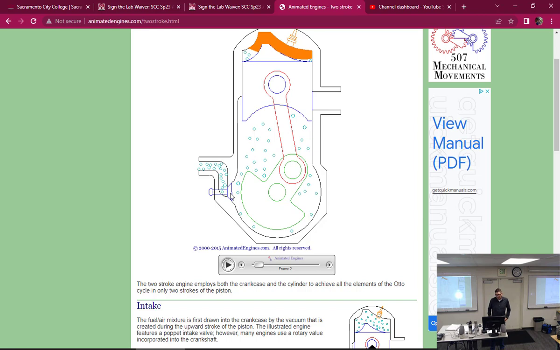All right, the thing with 2 strokes is you have to do what with the oil and fuel? Got to mix it. And the reason why is because in a 4-stroke, everything down here below the piston is pressure oiled. We got an oil pump that has oil squirt holes and it comes through the crankshaft. We're going to talk a lot about that later. It force feeds oil through all of these little passages. We don't have that here. So what comes through this poppet valve is fuel, air, and oil. That's why you put oil into gas, because that oil sprays across this stuff and lubricates it. That's where you get your lubrication.